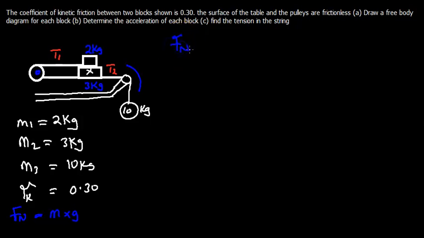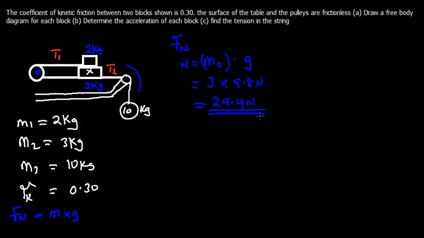So let's continue. The normal force, let's put it N, is going to be M2 multiplied by gravity. In this case, what is the value of M2? M2 is 3 multiplied by 9.8, which is going to be 24.4 newtons. My apologies. If you punch it on your calculator, it's going to be 29 instead of 24. It's 29.4 newtons.